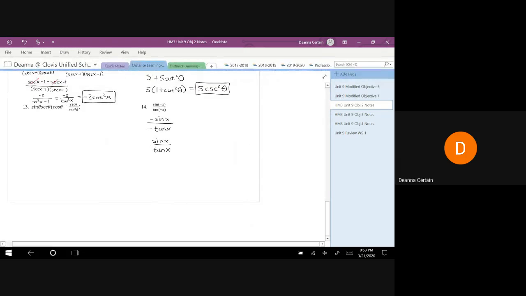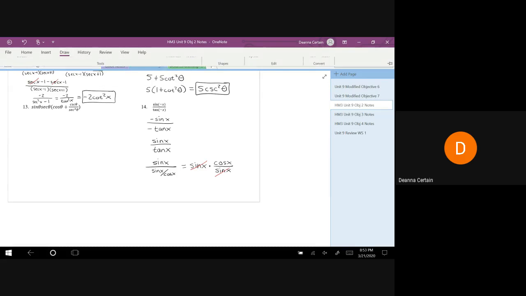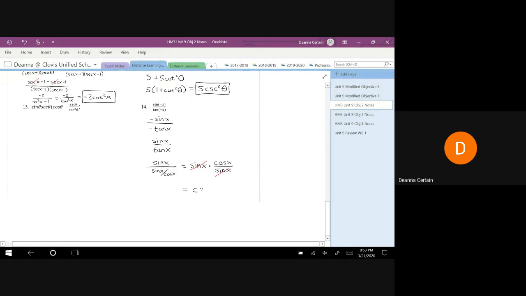Okay, so coming down here, if I rewrote that tangent as sine over cosine, what would this allow me to do? And so then I'm looking at it and I go, oh, well, I do know that dividing by a fraction is the same thing as multiplying by its reciprocal. And so maybe instead of saying divided by sine over cosine, I say times cosine over sine. Okay, well, that allows my sines then to cross simplify, leaving me with cosine x.